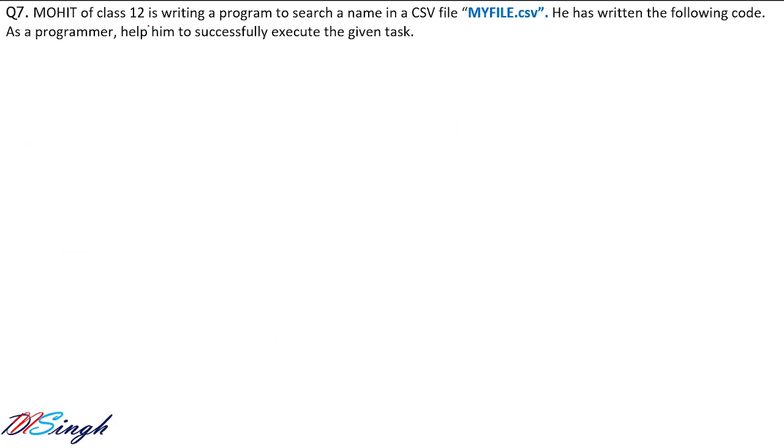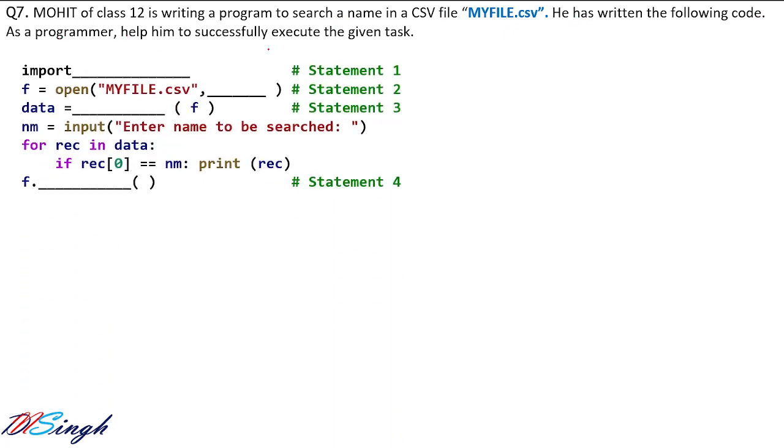Moving ahead to the next question, let us go. Mohit of class 12th is writing a program to search the name in a CSV file. He has written the following code as programmer. Help him to achieve this task. Okay, as we have seen, the file name is CSV. So which module we are going to use? CSV module. And he has written the code as programmer. Help him to successfully, what operation does he want to do? Search. For searching, read mode is sufficient. We are not writing anything.